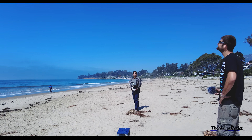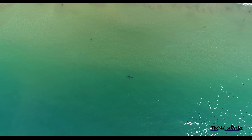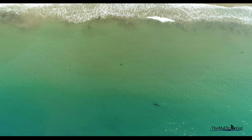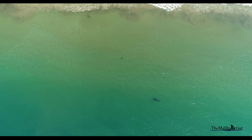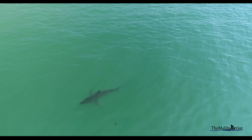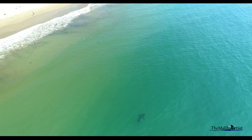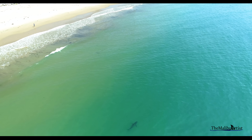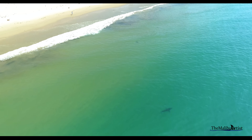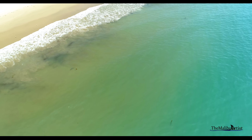Our search for Arrow today started like most other searches I conduct. It didn't take long to find a white shark. As I filmed this shark and got close to confirm, this one has two pectoral fins — it is not Arrow, unfortunately. However, watch closely and you'll notice this shark is not alone. There's actually a harbor seal zooming along in the safer shallow waters. You get the feeling this seal knows there are sharks nearby.